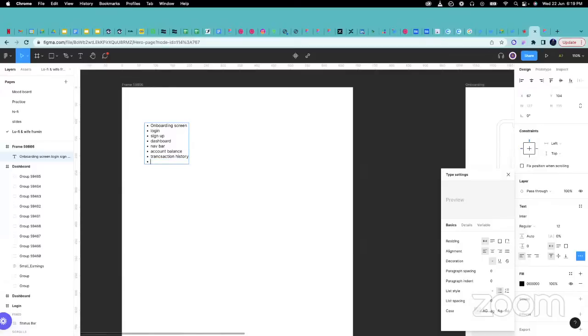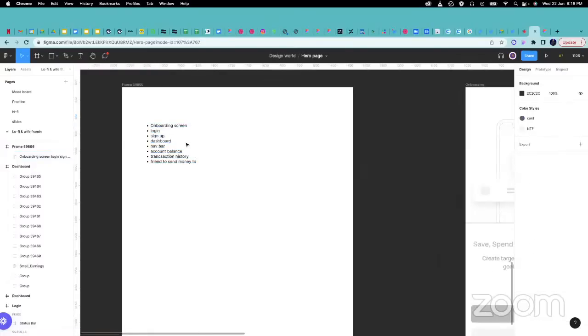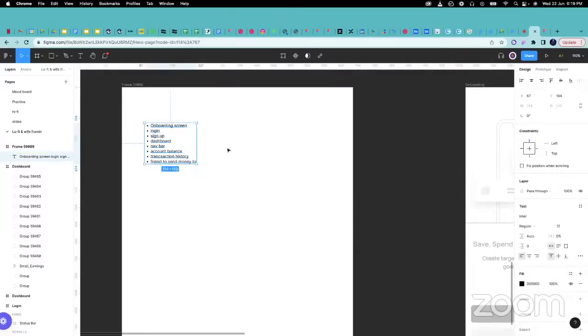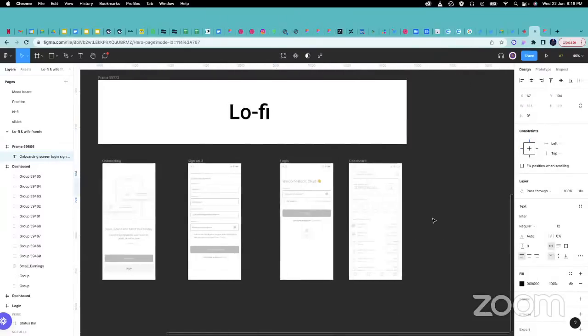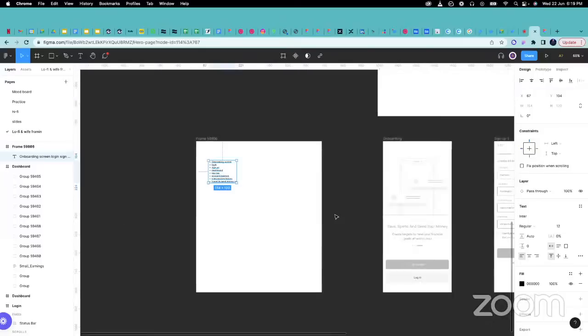I want to be able to see my friend list, based on what I've designed. Friend list, friends to send money to. Okay, now, based on this list, these are the things that I know I want to have in place before I start my design, right?